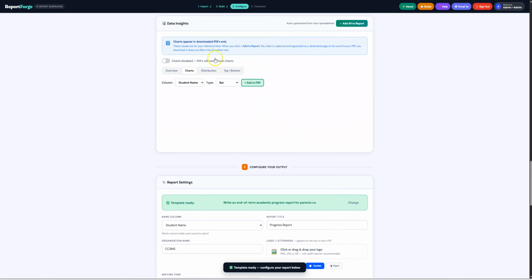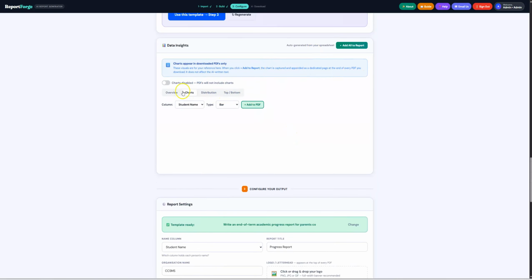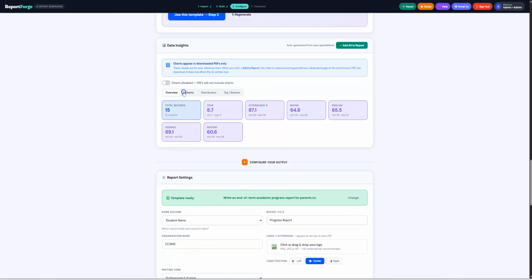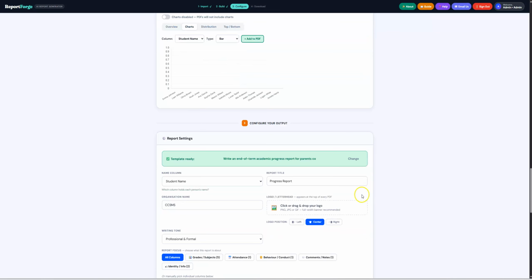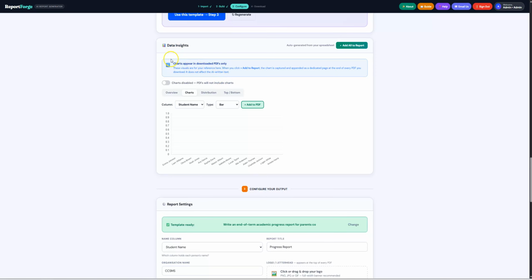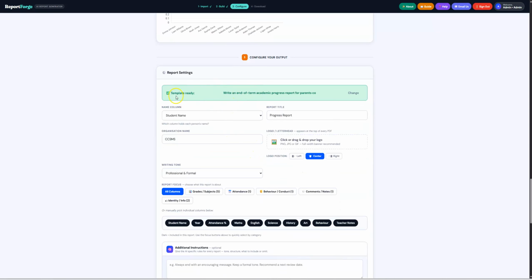Keep in mind also that I added a chart in here that you can include in your report. There's a button right here that you can use to include it or not include it, and it's going to show on your PDF, but not on your preview. I put an explanation here, and you can add it to all reports. So once you're here, you set up your report settings.